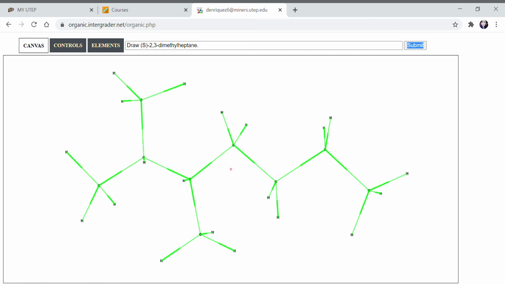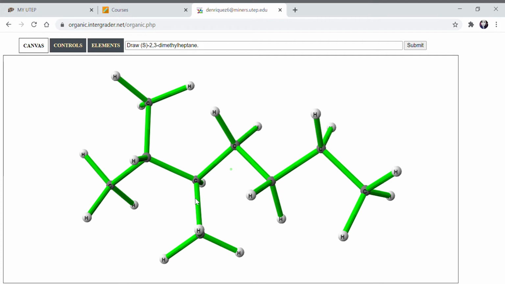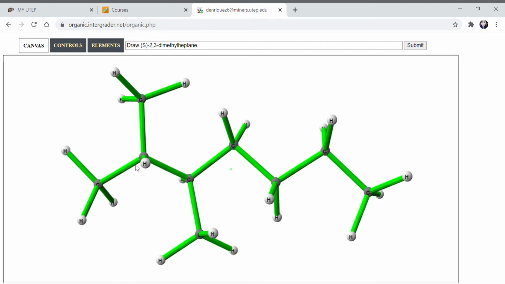Okay, so now we're looking for the chiral center, and that's going to be the one that doesn't have anything attached that is like a duplicate. For instance, here you have 2 hydrogens, 2 hydrogens, 2 hydrogens, 2 methyls. This one you have a hydrogen in the back, you got a methyl right here, you have a butyl, and you have this isopropyl. So this would be the chiral center.